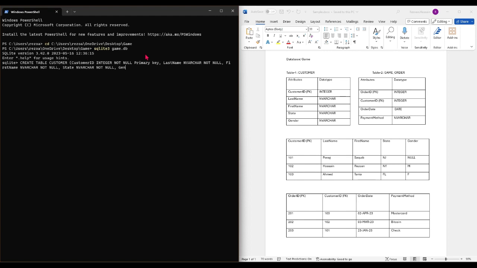Last is gender, which can have a null value. Don't forget to put the semicolon. So it's create table customer, customer ID is the primary key, last name varchar not null, first name varchar, state, gender.